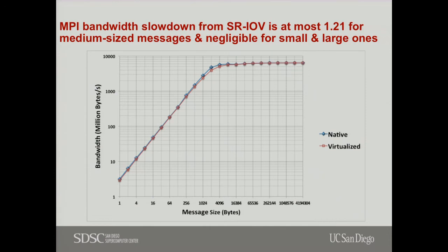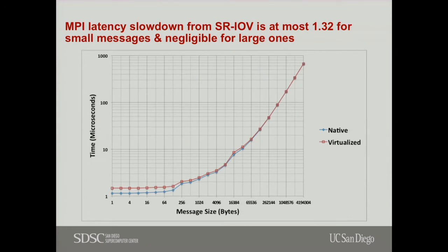Does it work? It works really, really well. This first graph is bandwidth — blue is native and red is virtualized, at small and large packet sizes. The bandwidth is trivially the same; it just absolutely pushes packets. These are tests we did on QDR a while ago. For latency, there is an impact at small message sizes, but we've gotten better at reducing this. The primary cause has nothing to do with SRIOV and more to do with jitter caused by the hypervisor occasionally switching contexts. As we've gotten better at pinning processes, this has improved — there might still be a factor of about 20% dispersion at low message latency.